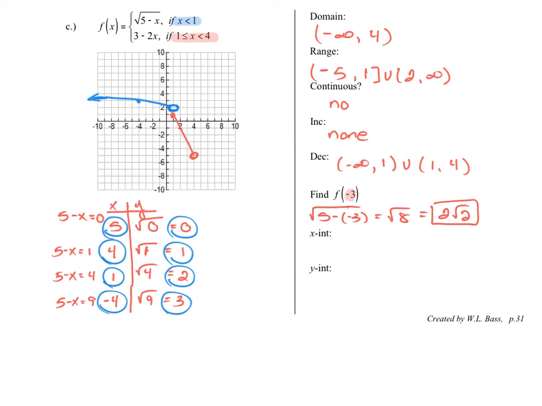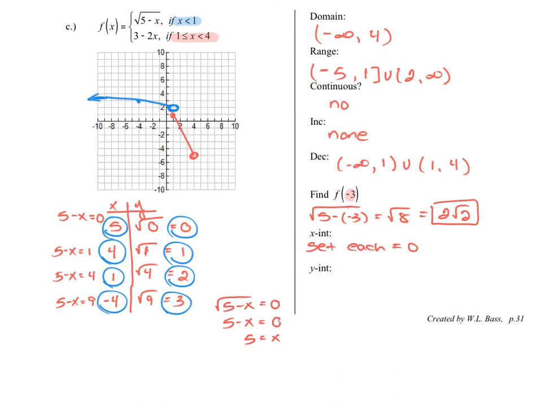Now for our x-intercepts, we are going to take a look at our function and see what we get in either one. So we are going to set each function equal to 0. Some parts might get rejected. So I'm going to set each of my parts equal to 0 here. I'm going to say the square root of 5 minus x equals 0. Square both sides. So I have 5 minus x equals 0. In other words, I have 5 equals x.